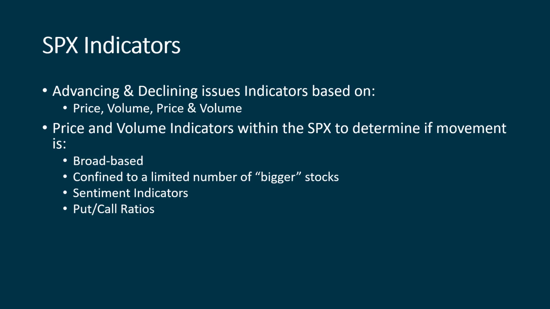I do look at put-call ratios. Sometimes I use them heavily. Sometimes I think, is this really a good measure? But this is just looking at the number of puts, which increase in value as something goes down, and calls, which increase in value as something goes up. And how are they compared with each other? Because we can use options to hedge, where if you think something's going to go up, you buy a put that protects you in case it goes down and you were wrong about that. That's one use for options.